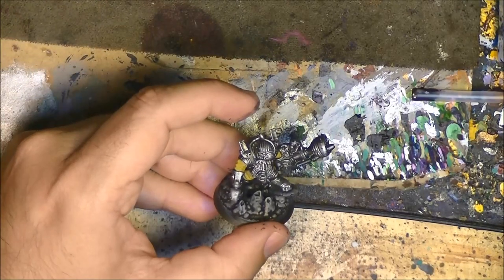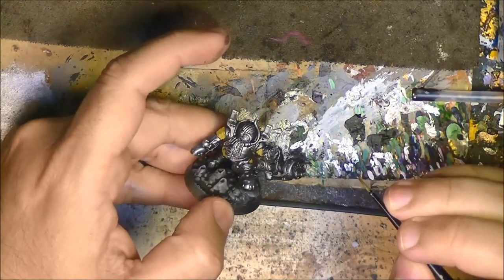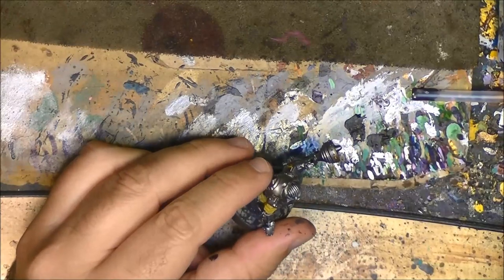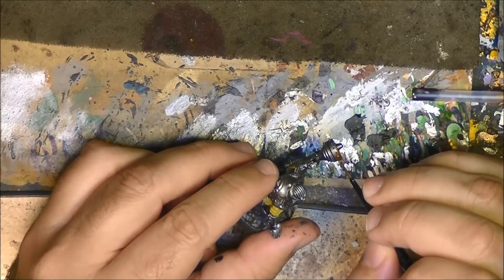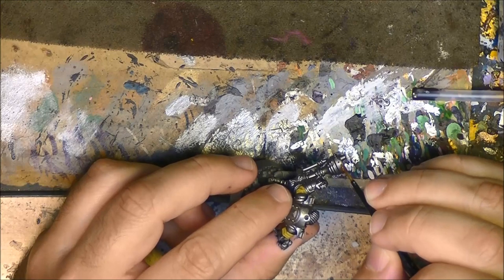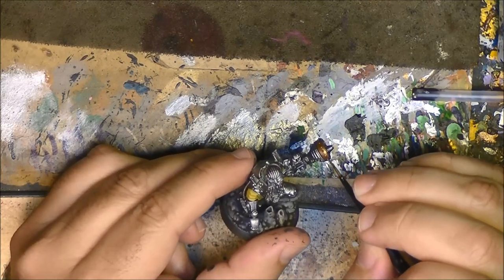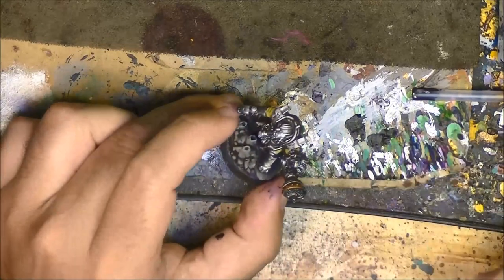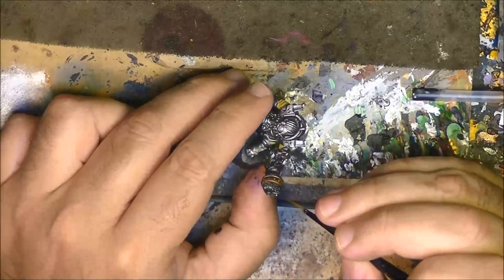Okay, for example, we can apply this. Let's put it here at the muzzle of this gun. Okay, you will see that. And you apply this in the part where you want to have this more coppery part. So I will play with this, and I will play with other tones to have different colors.